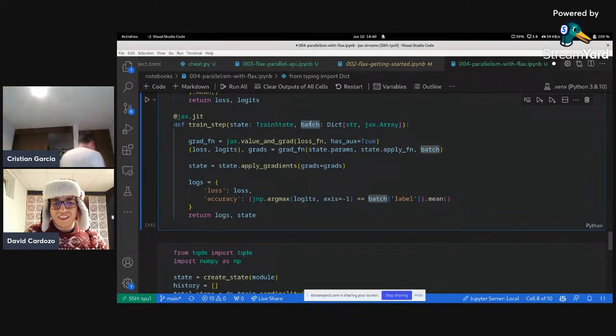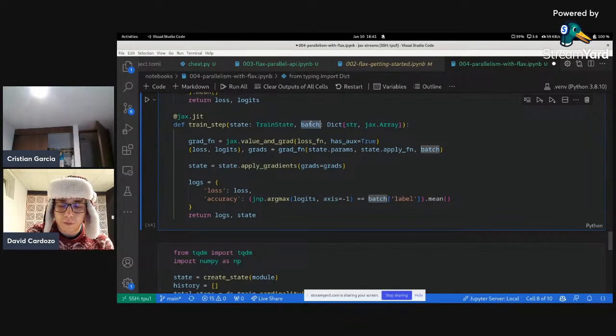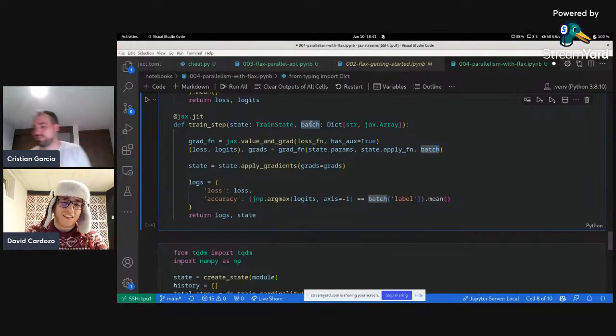So funny thing is that when these features were shown, I recall that I saw a Matt Johnson talk in which he showed pmap and pjit, and one of the few examples that he tried to show was that with pjit you can let the compiler take the wheel.